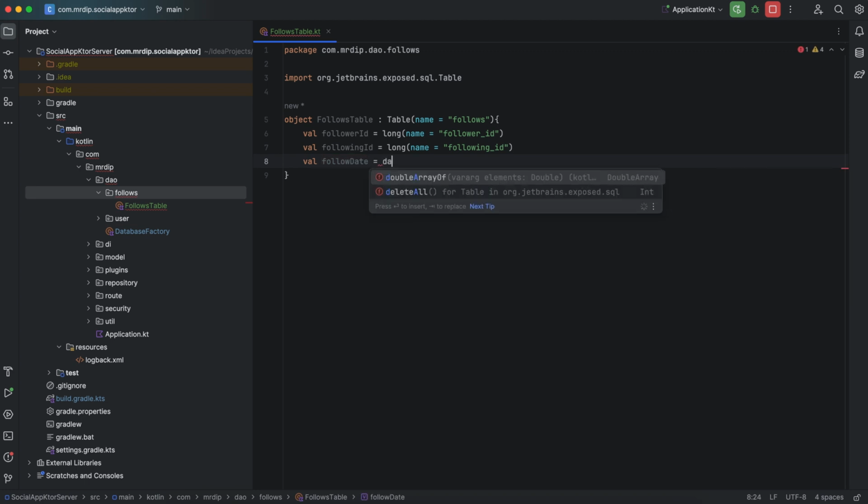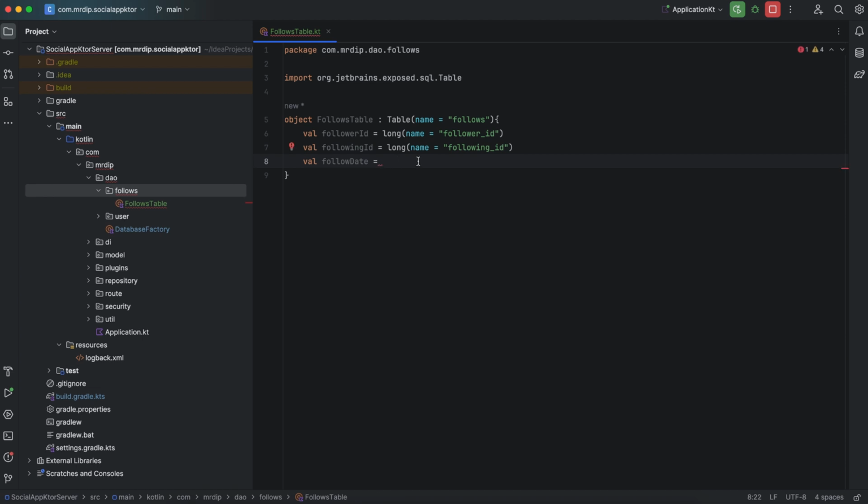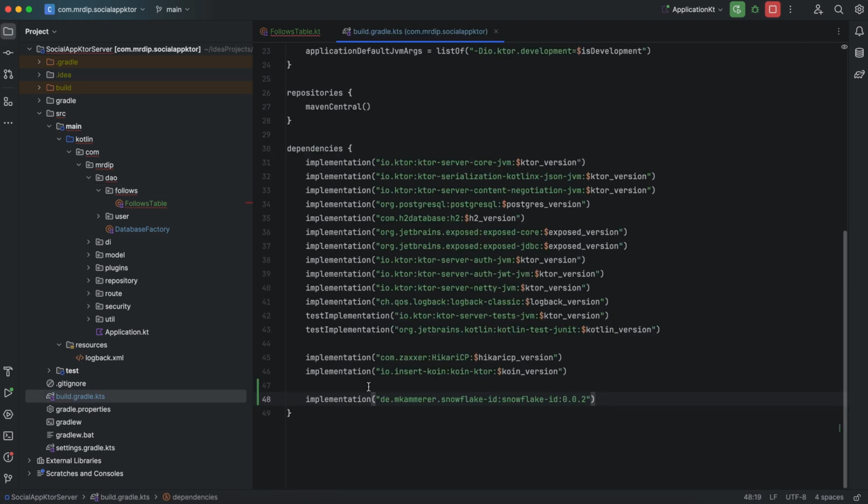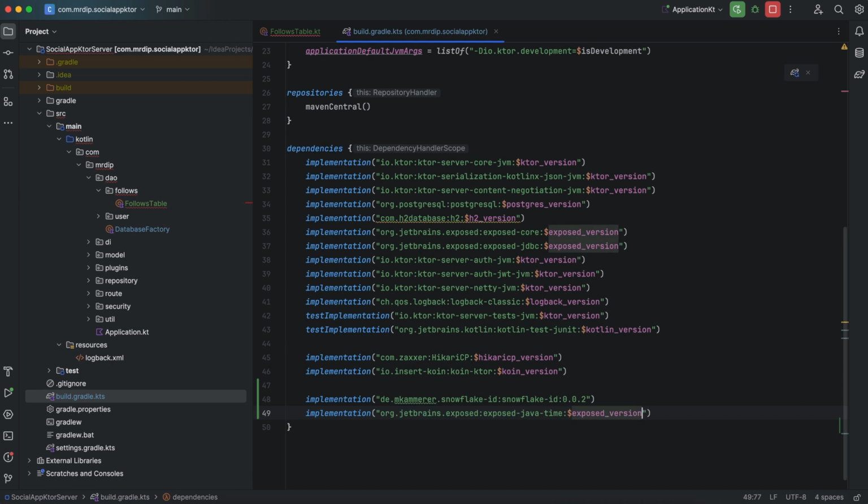So in here we're going to use a date time that we don't have yet. To use the date time from the Exposed library, we need to add one more dependency. So you need to add this dependency, exposed Java time, in order for us to use the date time.